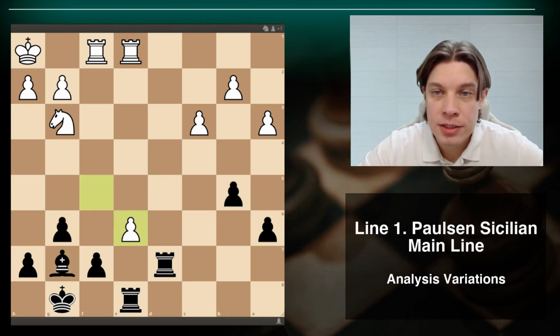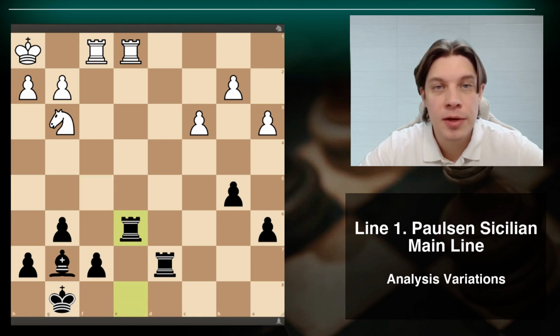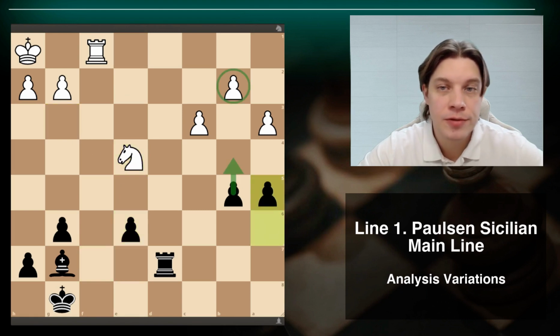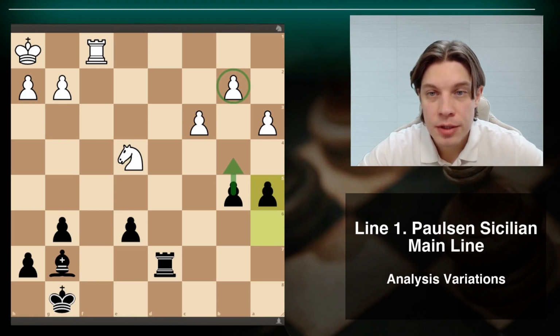If f takes e6, just rook takes e6, and these simplifications are in black's favor actually. Rook takes e6, f takes e6, knight e4, and a5 with the idea of b4 pressuring the pawn on b2. So the position is approximately equal.